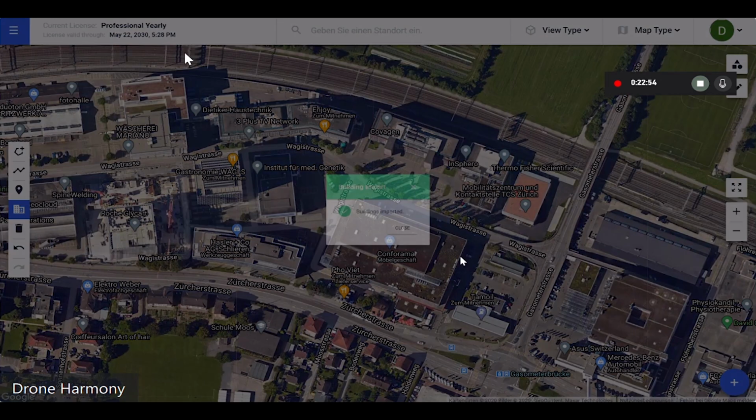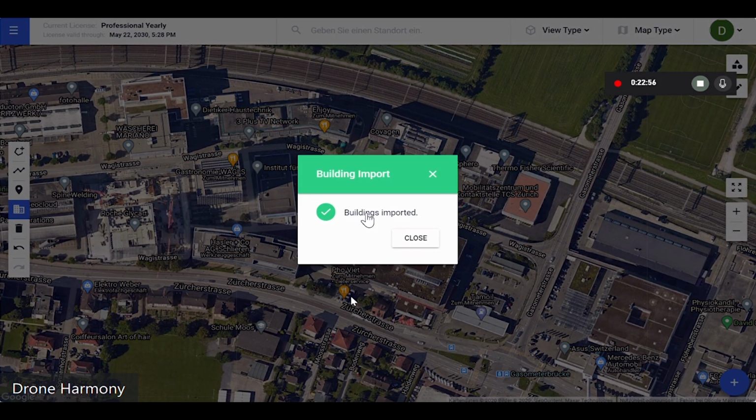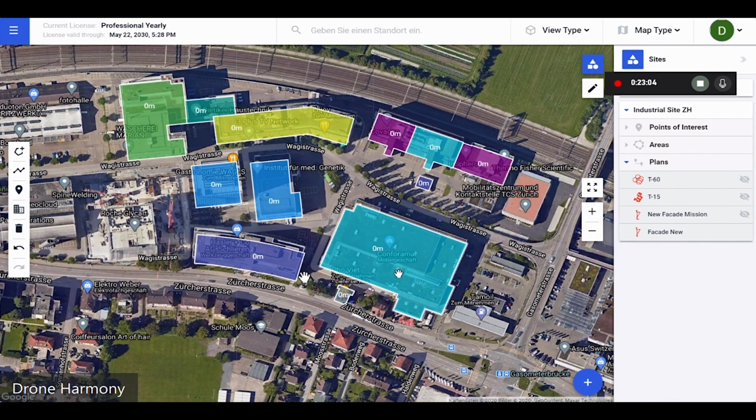So if there is information in OpenStreetMaps behind this area in the map, we will be able to see this information actually immediately pop up in Drone Harmony right now. And you see this here. You see that we were able to outline the buildings that are in this area. And of course we should take care, and maybe there are some things missing in our environment, but this speeds up very significantly our scene building step, as well as giving us very accurate information about the footprints of these buildings.